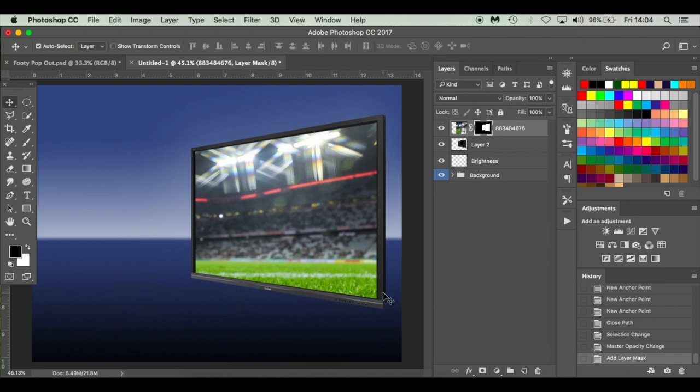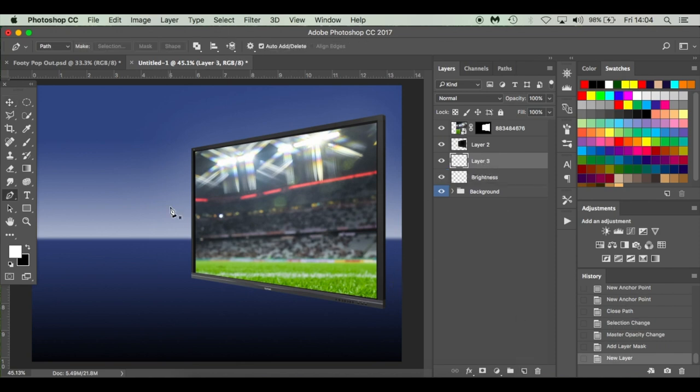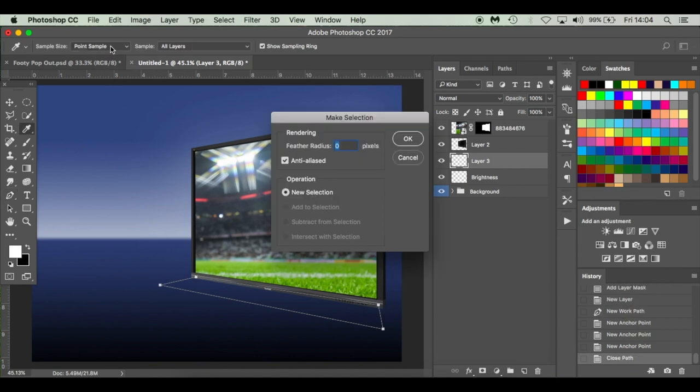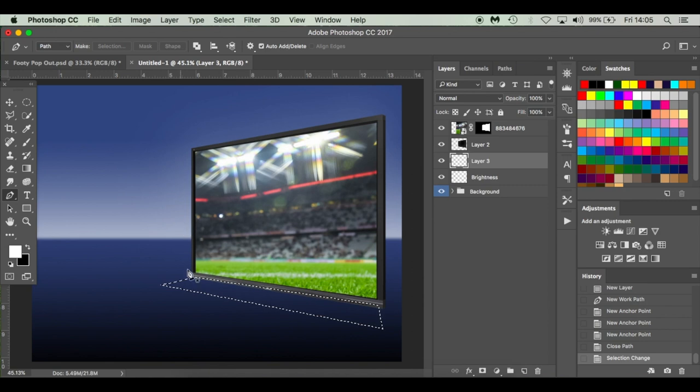Now before we drop in Lewandowski, we're just going to add a little bit of brightness coming off the television. So again, select that brightness layer. New layer, I like to work in multiple layers. Hit P for the pen tool. Path selected again, and I'm going to click just around there. This is all going to be painted on behind the television and underneath it. Something around there, and then close it up. Make sure you've got selection, we've got our marching ants.